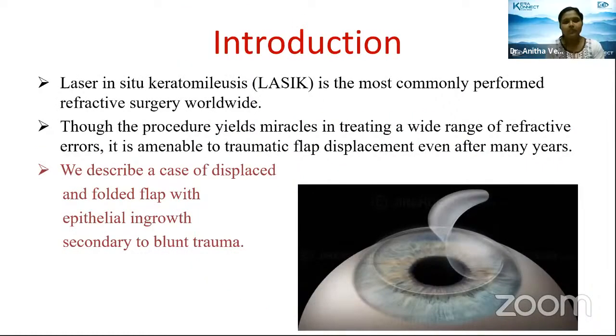We all know that the revision of the traumatic LASIK flap associated with epithelial ingrowth can lead to the most unpleasant complication of recurrence of epithelial ingrowth and flap melt. So in my presentation, I would discuss the tips to be followed during surgical revision of a traumatic LASIK flap to prevent the epithelial ingrowth.